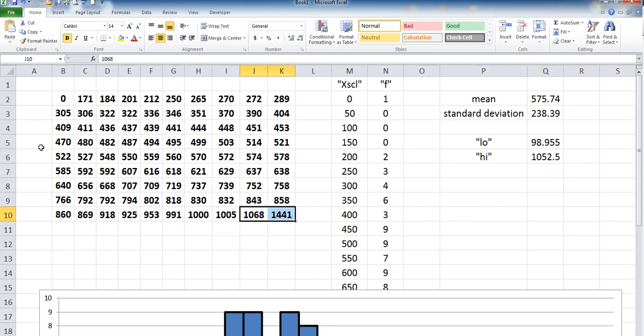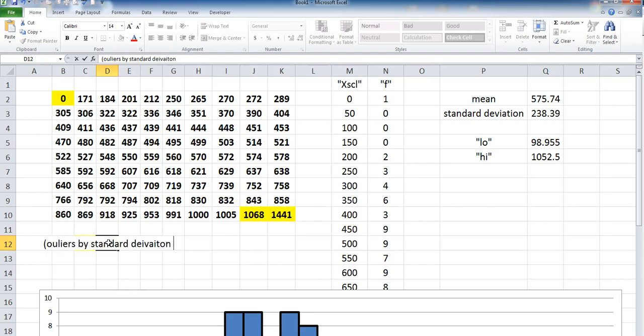So I'm going to color these. Boom, boom, boom. We're going to color those. How can we do this? Yellow. I'll make them yellow, and blue and yellow make green, right? So those are the yellow ones. So what we'll do is we'll have a little key here. Yellow is outliers by the standard deviation method.